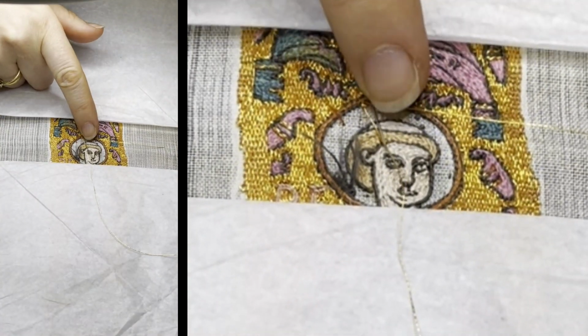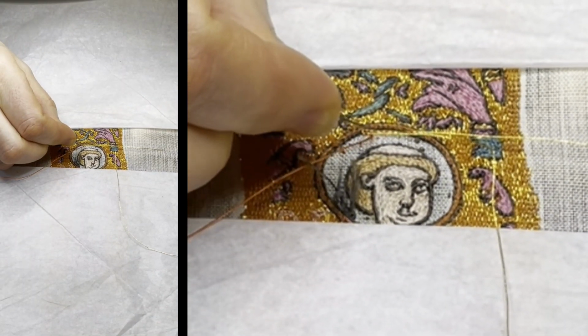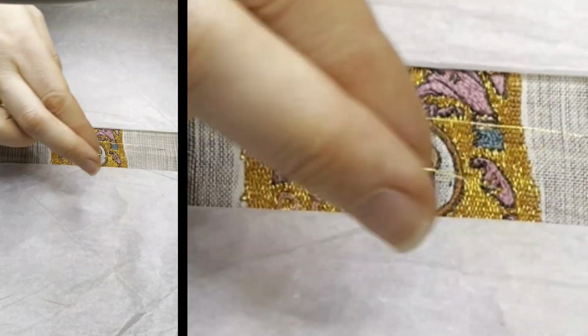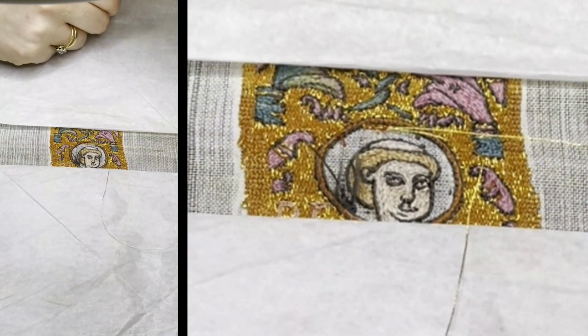The second row is harder to couch because the stitches are worked in between the horizontal threads of the ground fabric and over every fourth vertical thread only. These stitches have a tendency to not sit at the correct angle and need manipulating into position.